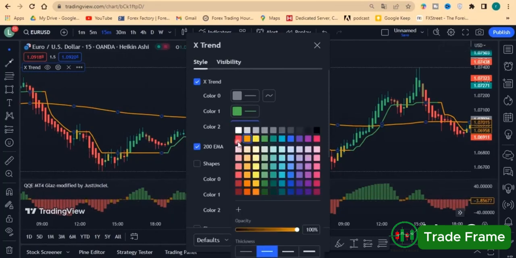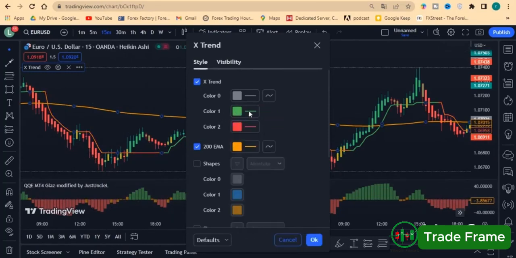The first color is for bullish and the second color is for bearish. You apply these changes and confirm it. Another point is, do you see this line, friends? It's kind of orange. This is the EMA 20. If you don't want to see the overall market trend, you can uncheck this, and if you want to know what the market trend looks like, you activate its check. Personally, I deactivate it and finally confirm.